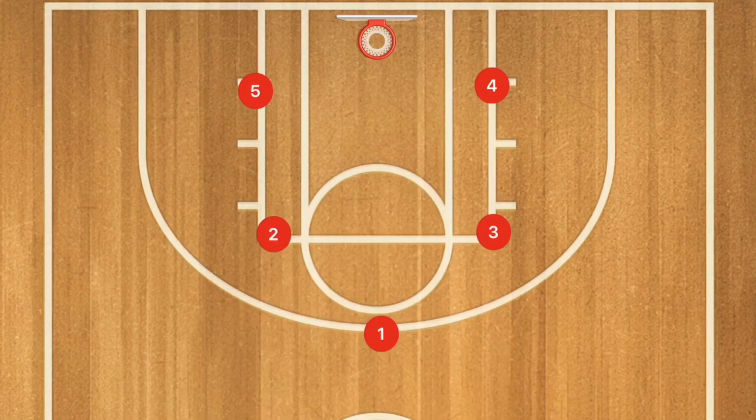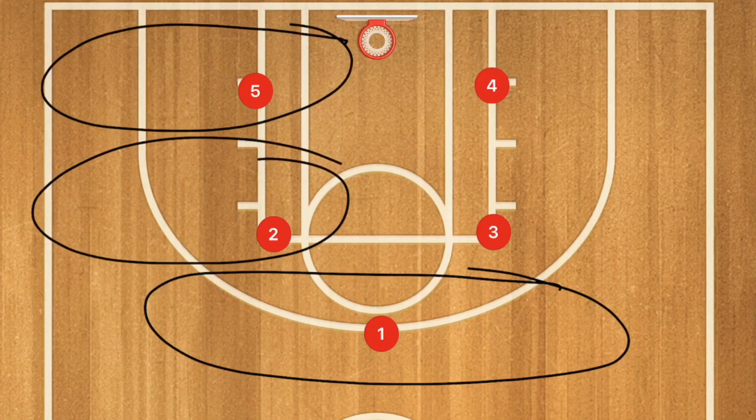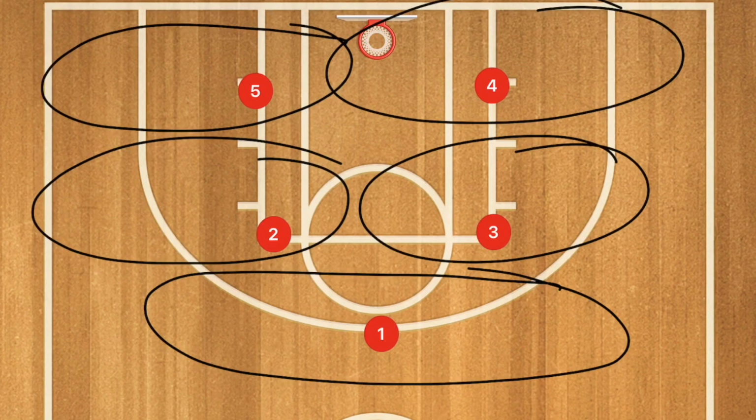Okay, so a couple of weekends ago with my U11 team, a team that we were playing against, U11 means basically 10-year-olds are playing, and the team that we were playing was running a 1-2-2 zone where this player up top generally is the top runner, and player 5 generally covers this area, player 2 covers this area, player 4 covers here, and player 3 covers here.